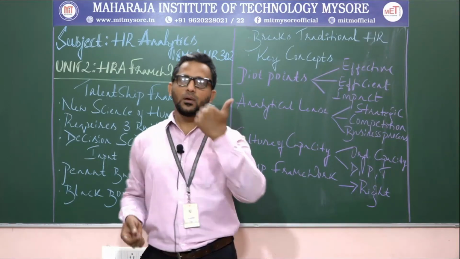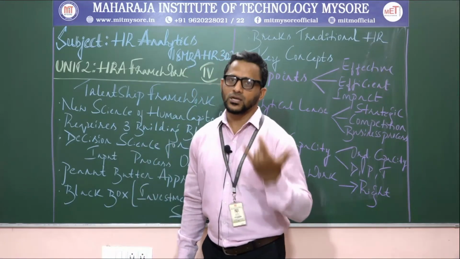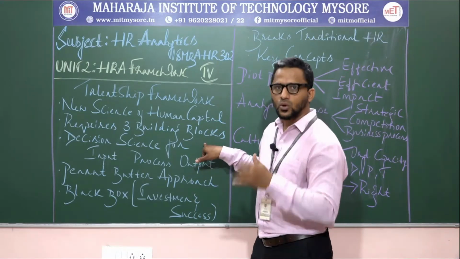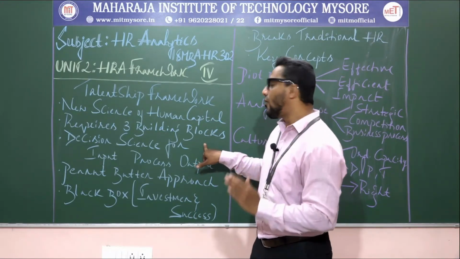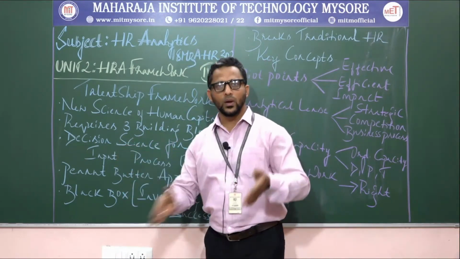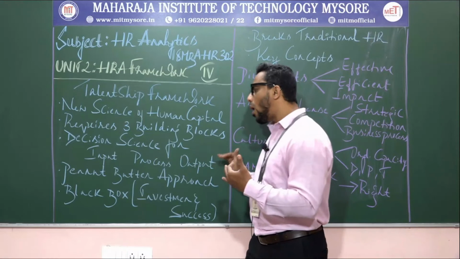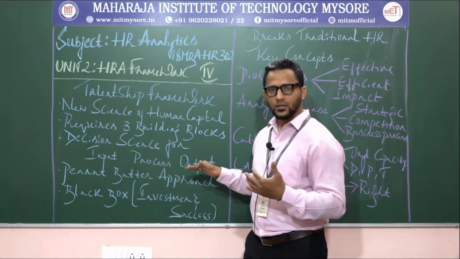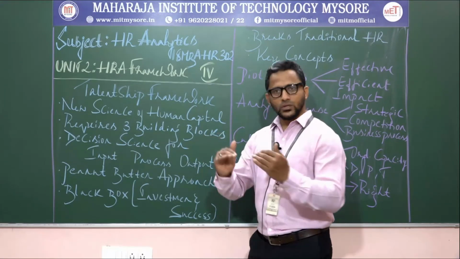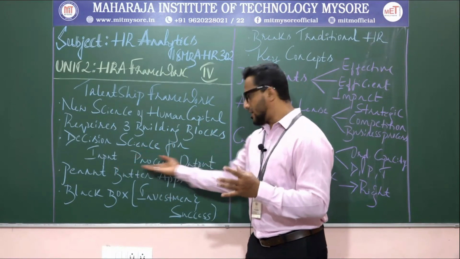So it requires what? 3 building blocks. As I've already told, the 3 building blocks of HR analytics are data, people, technology. That's already been discussed in our first unit. So it's called decision science, but why? We are applying this decision science to input, process and output. All these 3 areas we can call a system framework, where input is there, process is there, output is there. So here we can see the data science.